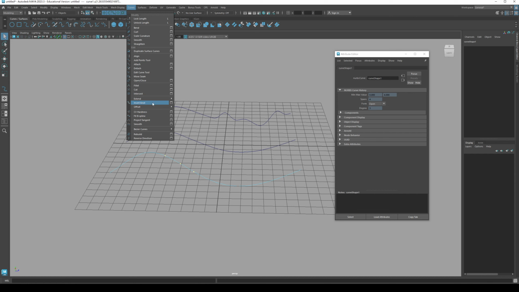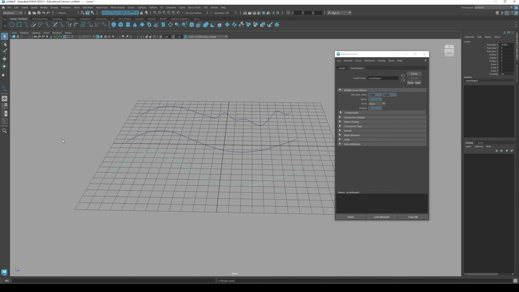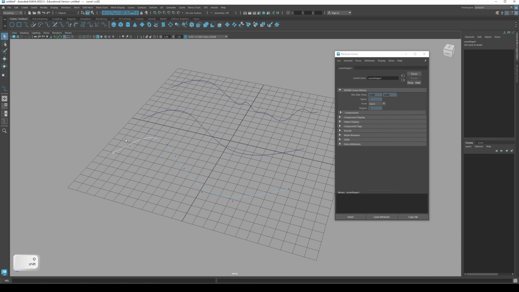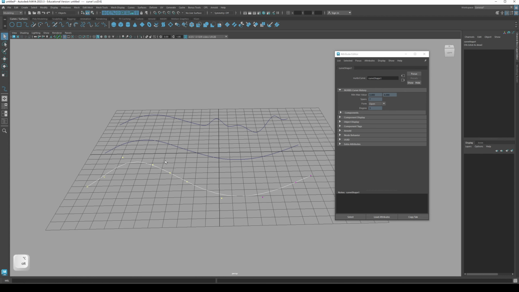Okay, just click it and go to control vertex mode again. Check it. Now we got 1, 2, 3, 4, 5, 6, 7 control vertex. Okay. So we add more control vertex where we think it is important.